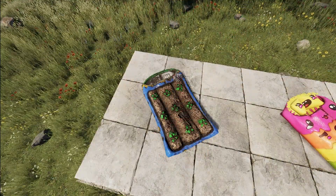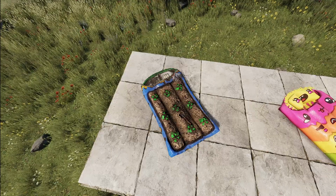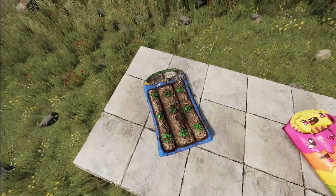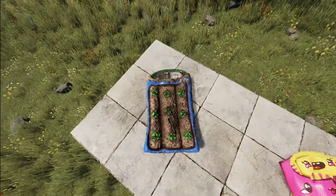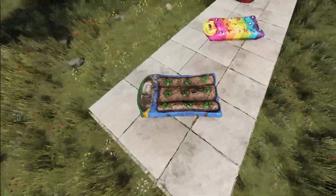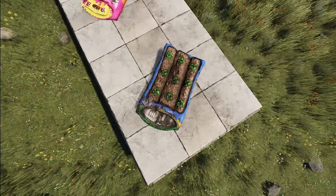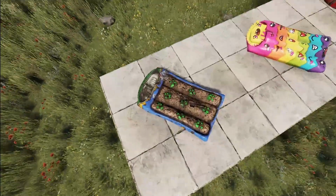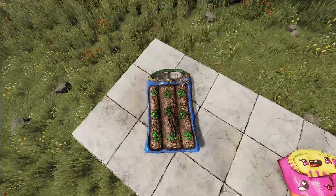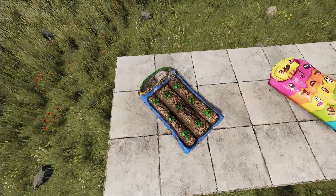Next up, we've got our deployables. We've got a few sleeping bags for you here. Starting out with the Garden Bag by Shedmon. And yeah, this one looks like a little gardening plot. You got the tarp, and there's even a little shovel kind of sitting there in the works, and some gloves on the sides. And then instead of you being in the sleeping bag, it looks like there's a rake and a big shovel. Might want to remove those before you crawl in there. But jokes aside, definitely a very unique looking sleeping bag for sure.